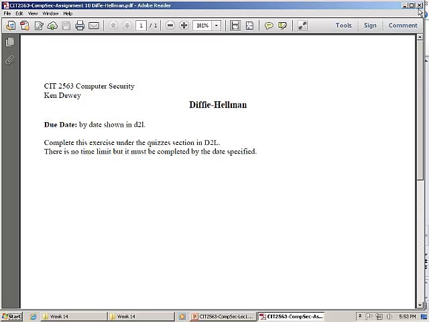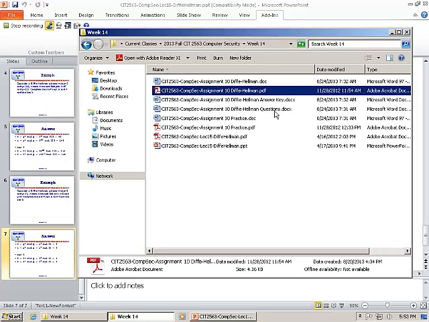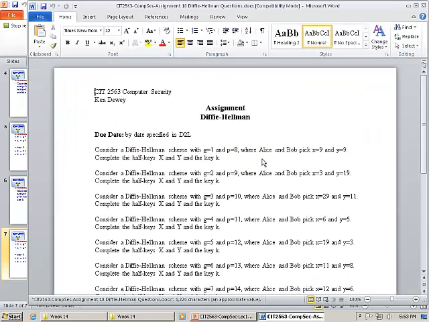Now, I'll show you what the questions are, just so you have an idea. The questions are just like this. But I put them into the quizzes section. I give you, consider the Diffie-Hellman key exchange with G, P, X and Y, just like the 2 examples. You do 10 of these and put in the results.